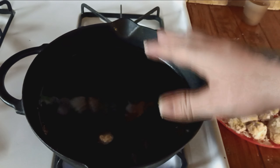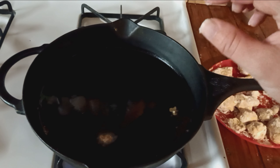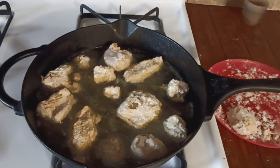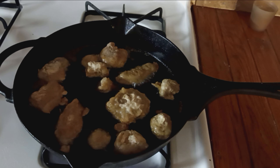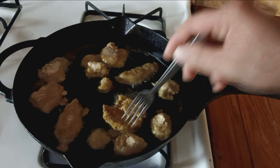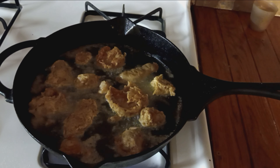This is extra virgin olive oil and a cast iron. It's not super deep, it just covers the entire bottom of them, because we're going to flip it. And that is a beautiful sound. Let those brown up for a couple minutes and then flip them. After about five minutes they'll start to settle down a little bit. Give them the flip, give them another five minutes to settle down.